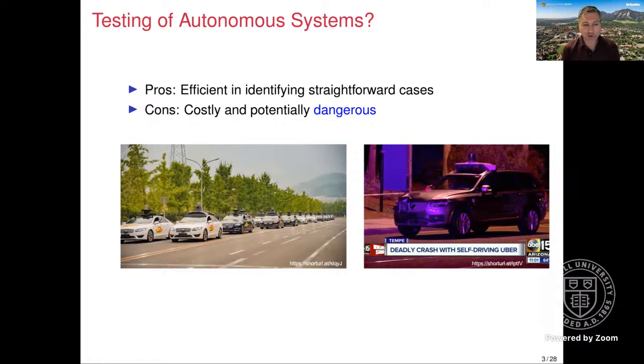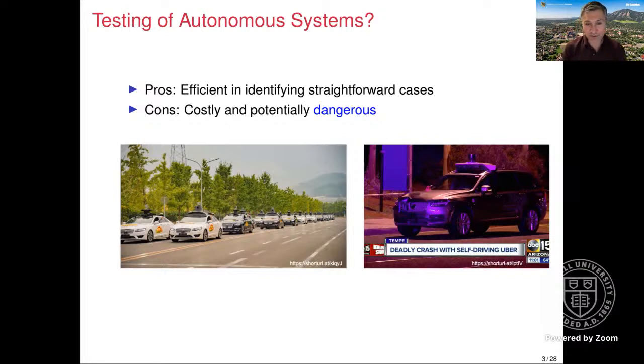So what is the drawback and the main con of testing autonomous systems? Of course, it can be costly. For example, there is this self-driving car company in China, and in order to ensure safety while they are testing, they allocated one dedicated lane just for self-driving cars. That means human-driven cars cannot even be in that lane. This can be very costly, right? We need to change the infrastructure dramatically to be able to deploy these self-driving cars.